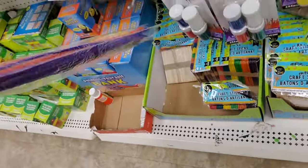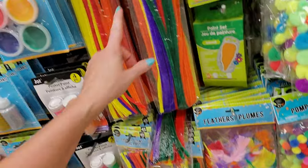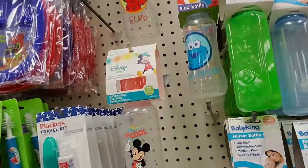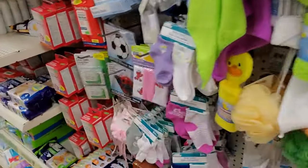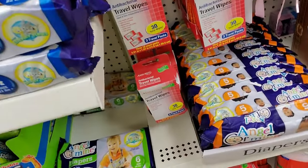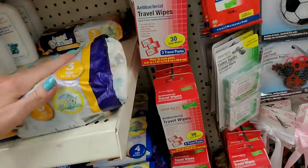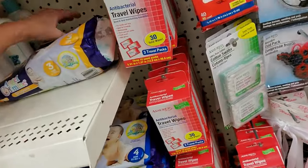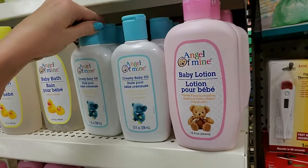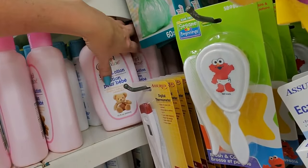Pipe cleaners — they don't call them pipe cleaners anymore, they're chenille stems — but it's missing the piece to hang it from. That's not baby stuff. I have little travel kits over here — those are cute. Back over here we have lots of diapers, little packs of diapers. These are size 4, and they have a size 3, but it looks like somebody's already sampled that one. I'm going to put it in the back. And then we have baby lotion and creamy baby oil.